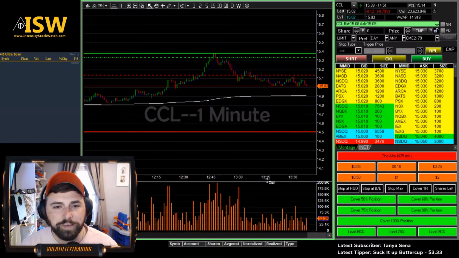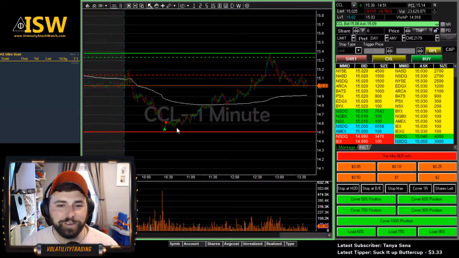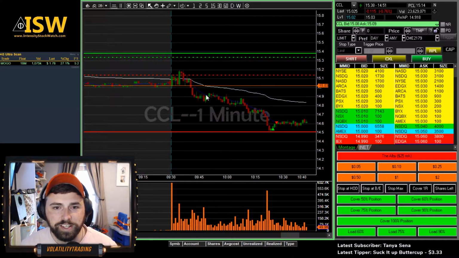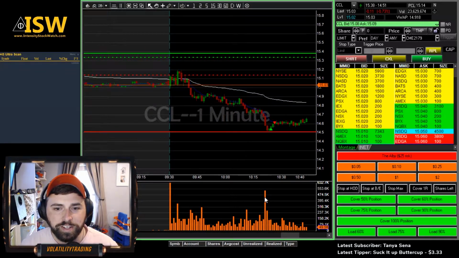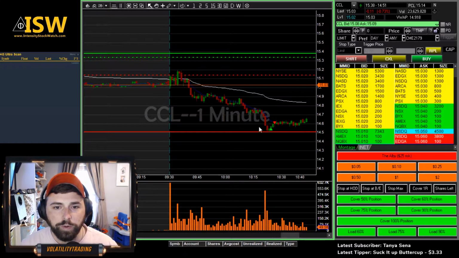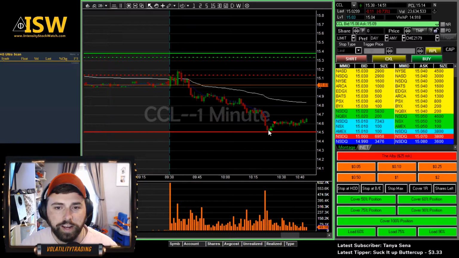First off, look how painful this CCL chart looks. Look at our arrows, and then look at how far this thing went. But anyways, we get a nice ramp down here on CCL. It continues, and then bam, look at this volume bar that we get. Love the volume bar. That's where we start to get our reversal. And then on this 1 minute chart, look at this candle here. We get a high of 14.55. We're looking for it to break that area.